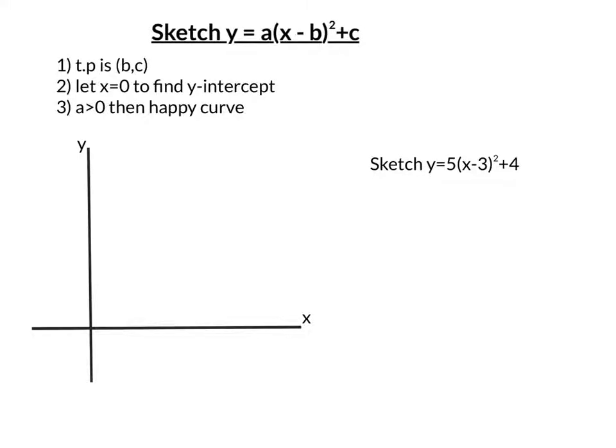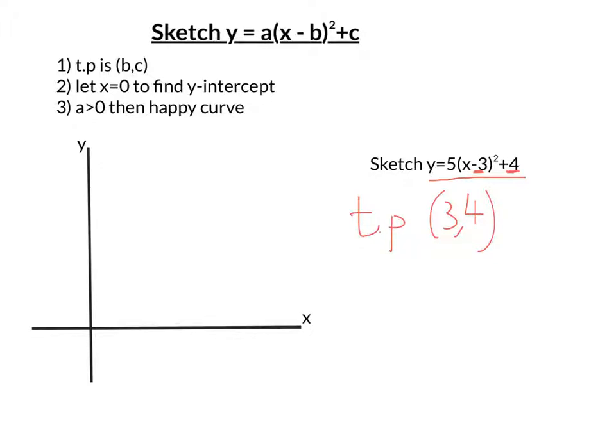In this video, we're going to look at sketching tricky complete the square form quadratics. So here is the equation that I need to draw. The first thing to do is find its turning point. That's exactly the same as the simpler complete the square forms. The x-coordinate is the number inside the brackets when you change the sign, and the y-coordinate is the number on its own. So (3, 4).